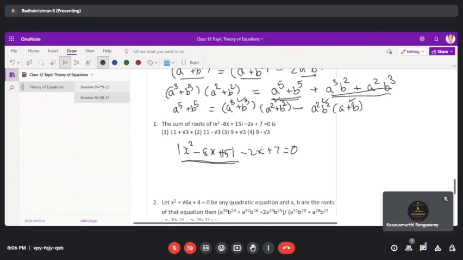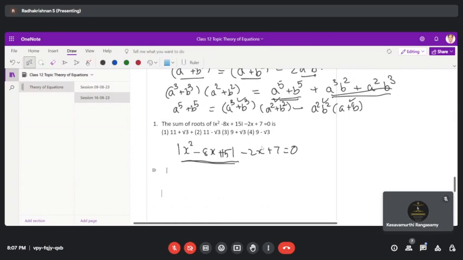Okay. That is the normal way. Anytime you see a problem with modulus, because the modulus equation is dependent on the critical points and the different ranges, the equations will be different. So we can use that approach. So let us see here, this we can factorize, right? X square minus 8x plus 15 equal to x minus 5 into x minus 3. So that means 3 and 5 are the critical points.